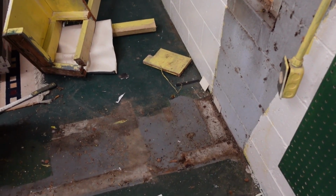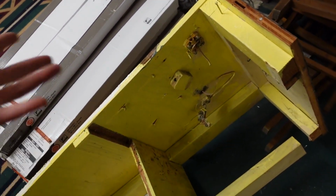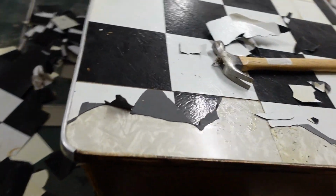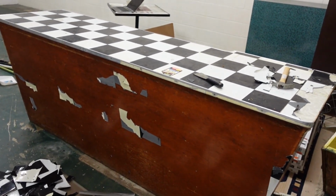I couldn't salvage it. They bolted that thing into the ground. They nailed it in. There's bugs and stuff in here. They had all these wires. This was phone, like lottery stuff and phone stuff and all kinds of things that aren't necessary. So yeah, that's probably not gonna be able to be used. I don't know, maybe I can nail it back together. I probably could. I just don't know what I would do with it. Well, at least we have this separated and we've got a plan, because I'm really excited about this now. This is gonna look great.